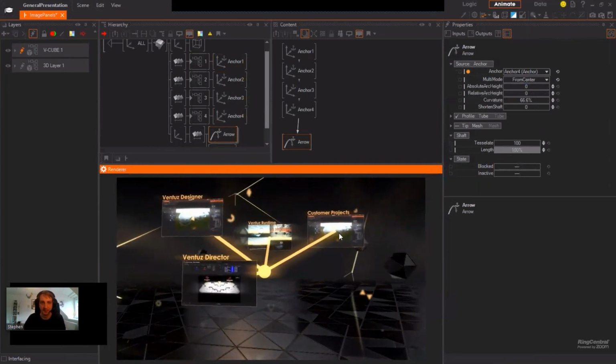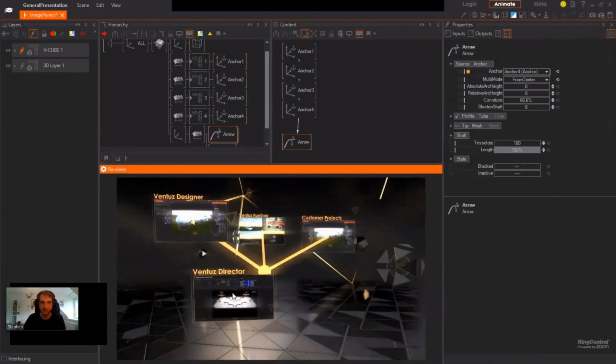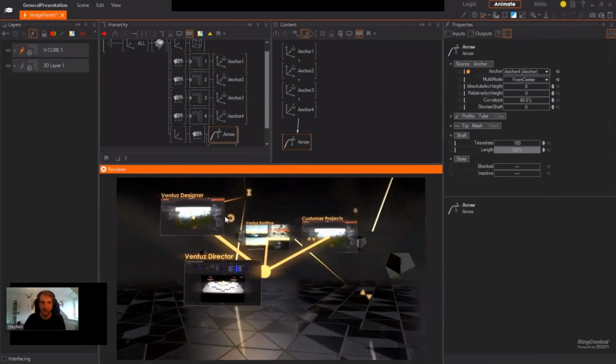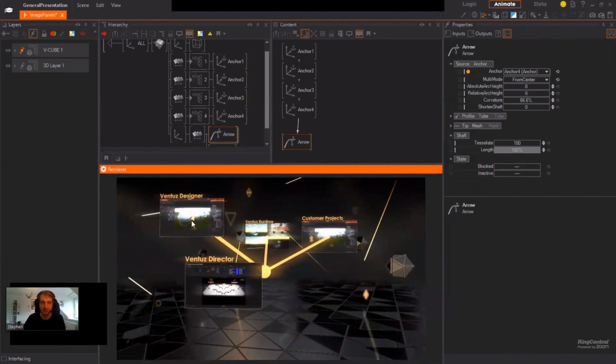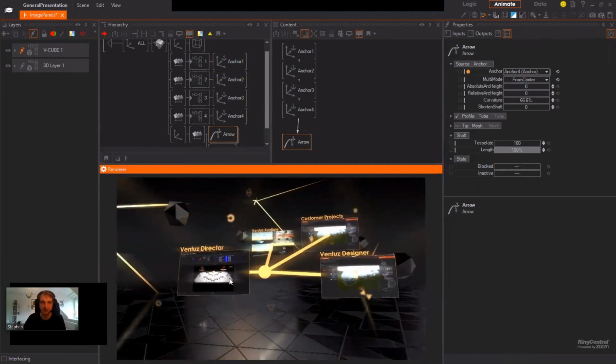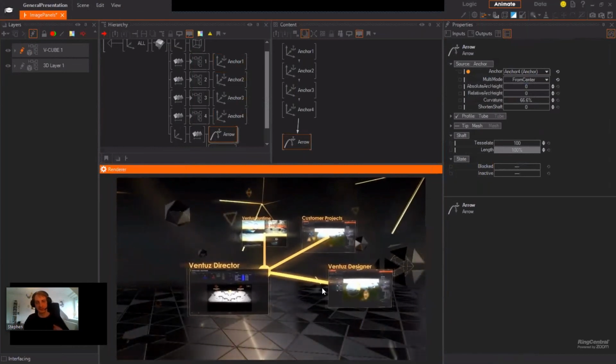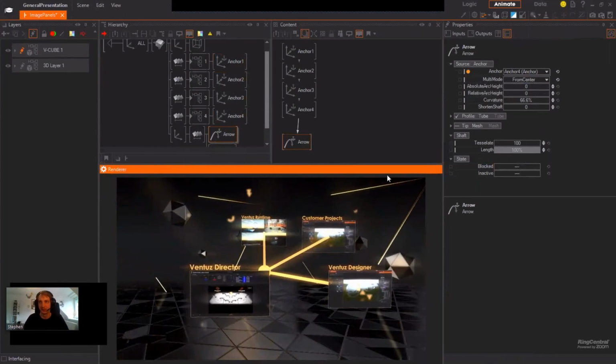And as you can see, I can still move around the images, and the lines will change accordingly, which is perfect for interactive scenes or scenes that react to real-time data, anything like that.